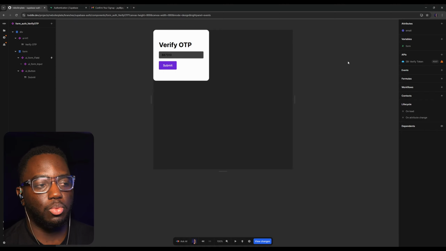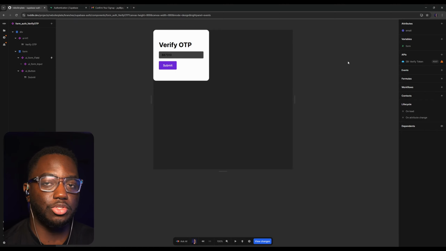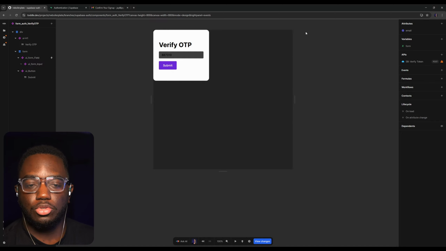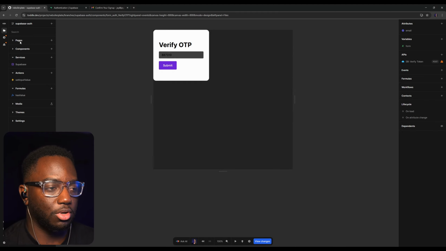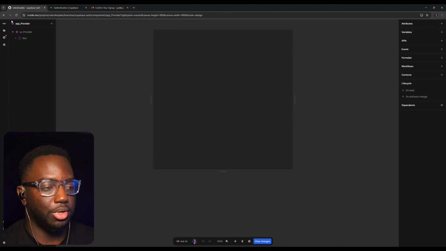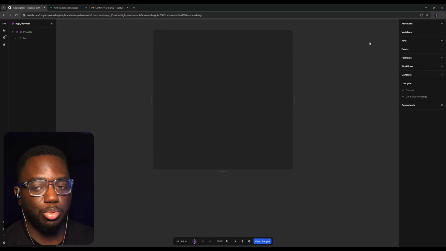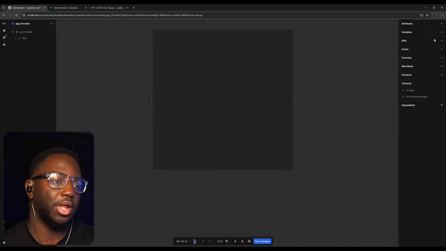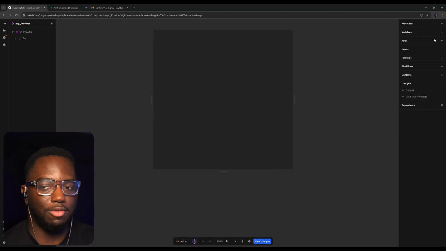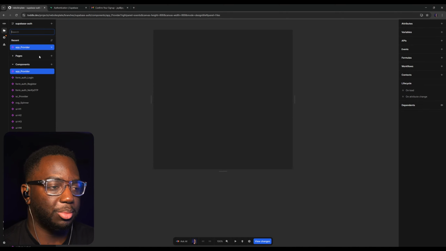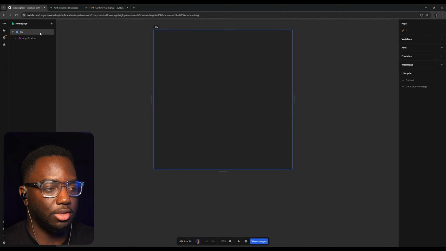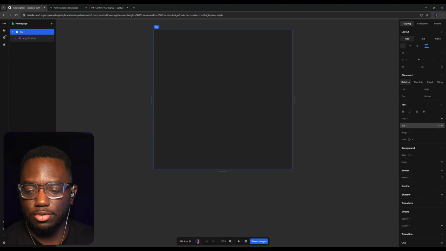Now we can check for that. We're about to do that next, and then we will lastly do the sign out. So to now check if there is a user, typically what I would do is I would add it to my app provider as an API. So that's running on every page. I want to check if there's a user. But to keep this simple, I'm just going to do it on the home page here. And we will give this a background just so we can see it.